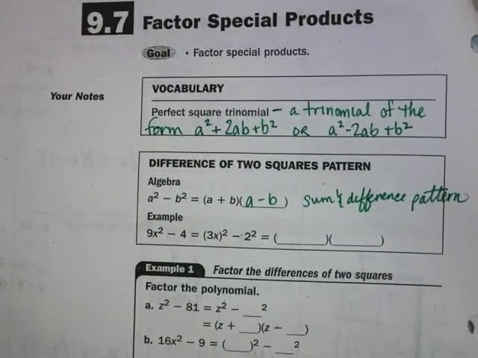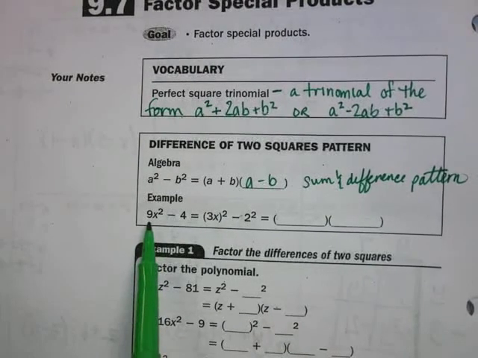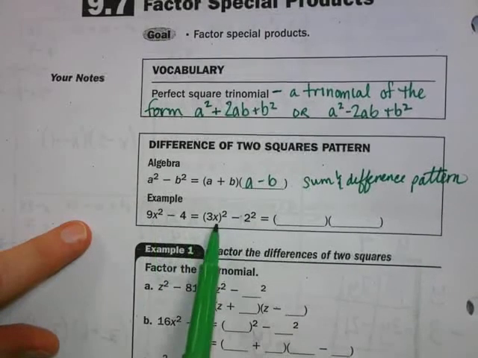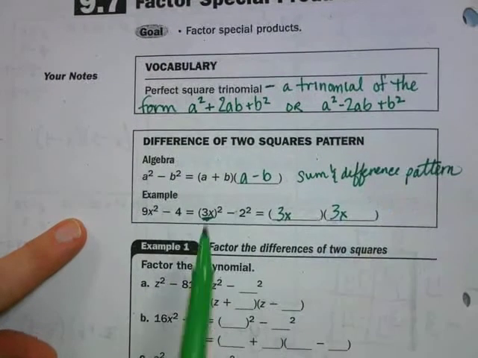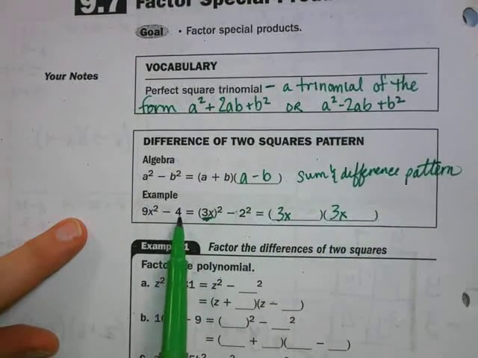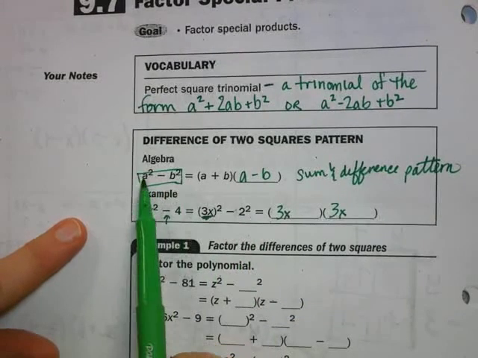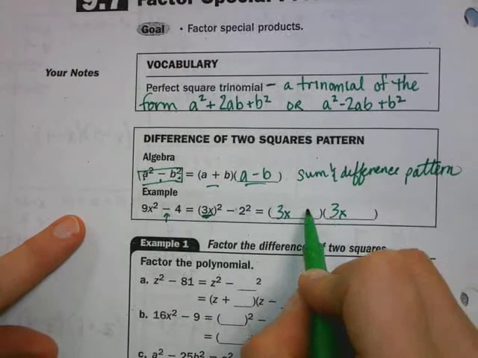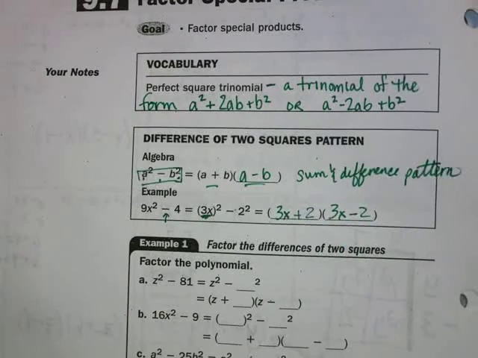Okay? So what you would do to find the a is you would kind of like unsquare this, right? You're going to square root. What times itself is 9? 3. What times itself is x squared? X. So the a term is the 3x. The b term is what times itself is the 4. So 2 times 2. We're ignoring the minus sign right now. 2 times 2 is 4. This pattern, if I have a perfect square and a minus sign, I know I have the sum and difference pattern automatically. So here are my 2's, and then one is a positive and one is a negative, so to speak. One's plus, one's minus.